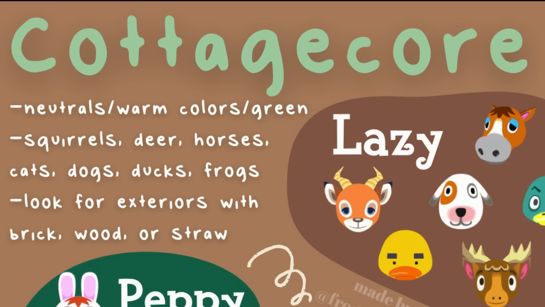Let's go over my little notes here. So for colors of villagers and the houses and the vibe you should go for, I would recommend neutrals like white, gray, brown, beige, black, warm colors like orange and red, and then more muted or natural shades of green. And of course you can see in some of these already I have some little pops of yellow. So yeah, those are the colors I would kind of stick to.